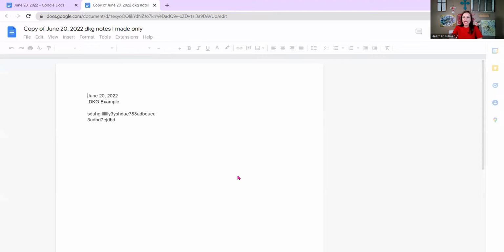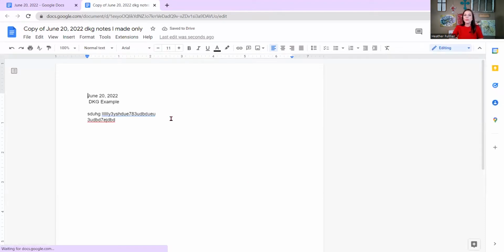I'm going to save it as that. So that way I kind of keep an idea up here. Now, here is the copy, and it says copy of, but I can keep adding my personal notes to it, and nobody else gets to see those. Also, if the file gets lost or you move the file into a folder and you can't remember where it is, you still have a backup here.